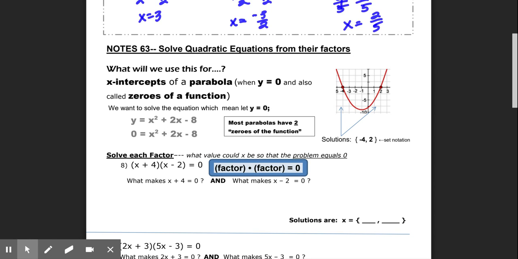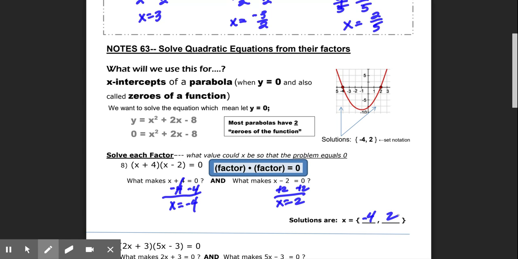Now then, what you're going to do to find the x-intercepts is you're going to set each factor. The x plus 4 is a factor. You're going to set it equal to 0. So this is one reason why we were practicing solving one-step and two-step equations for the warm-up. So x equals negative 4, and then the other factor is x minus 2 equals 0, so we're going to add 2 to both sides. So 0 plus 2 is 2. So the solutions are negative 4 and 2.